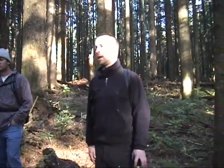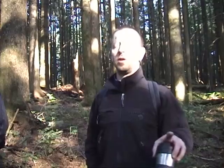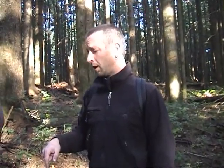So the actions they are going to be looking at for this proposed sale, and we are in one of the proposed units, they're not going to look at any sort of cumulative impacts on erosion from this place down into Gordon Creek, along with what's already going on, and will be going on for years from all these clear cuts and the dozens of miles of roads in this area. And in this sale, the Gordon Creek timber sale, there's lots of roads that they want to reconstruct. We'll be walking on some later.